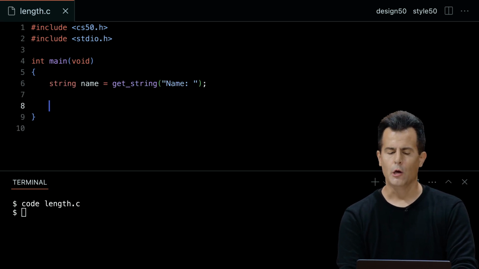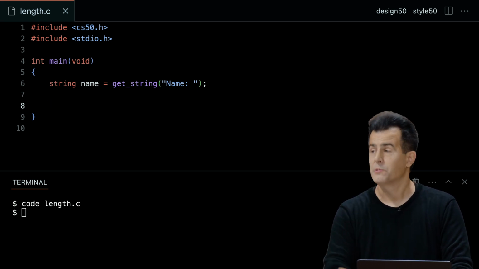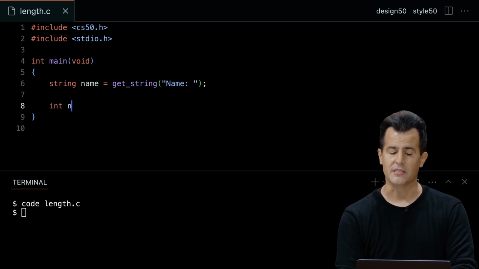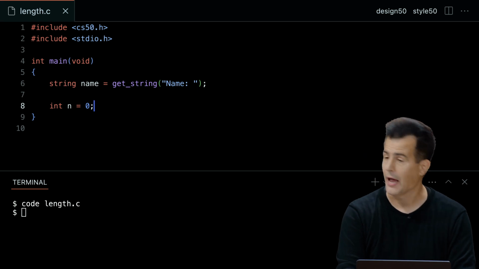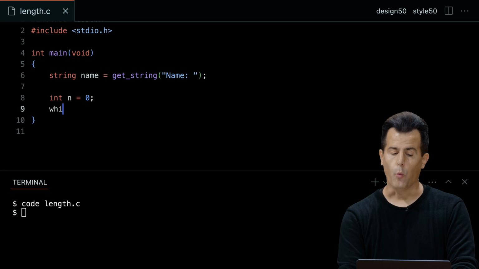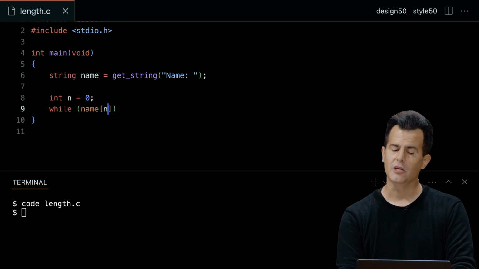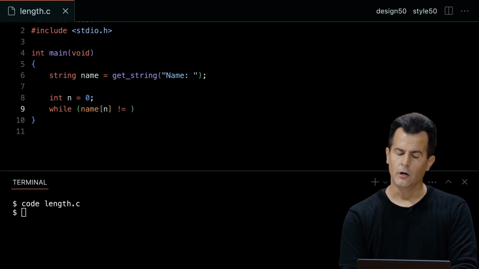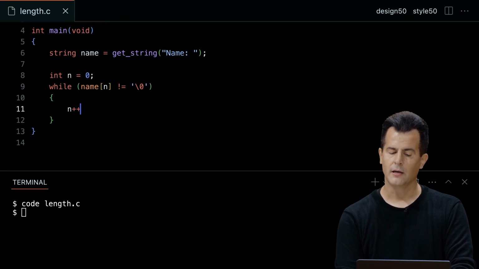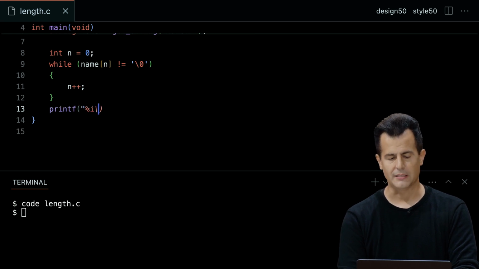Then let's go ahead and figure out the length of this string. So how can I figure out the length? Well, bunches of ways, but loops come to mind if I want to iterate from left to right. So let me propose that we first initialize any variable to 0. I'll call it n for number, but I could call it length or count or whatever. Then let's do a for loop. Or no, let's do a while loop, actually, like this. While name[n] does not equal the null character, go ahead and increment n. And then at the very bottom here, let's just print it out, printf("%i\n", n).